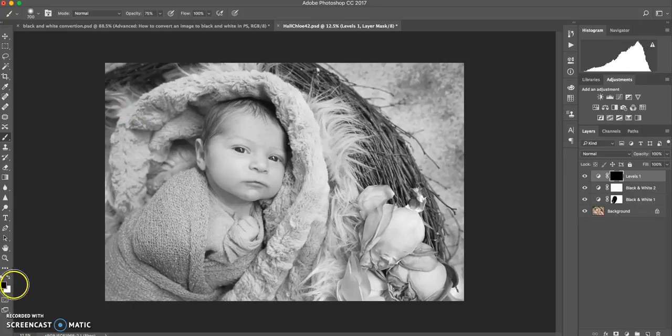And then with a white brush, pressing X to switch between black and white, with a very soft brush, maybe about 16, 17, I'm going to make these side areas a bit darker. Even that's probably a bit heavy-handed actually, about 10 here.